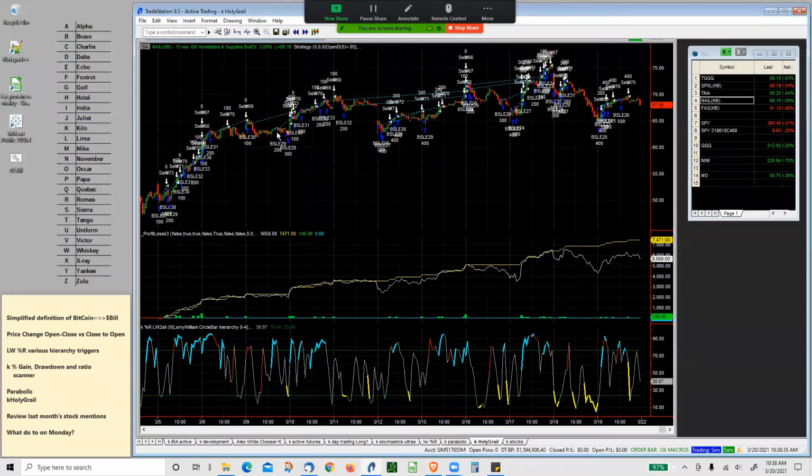It says, okay, so many average true ranges down, I'm going to buy. Average true ranges up, I'm going to sell. And so it just sits there and sucks money, buy, sell, buy, sell, out of the market. I like the idea, but I would like to make it even smarter, and that is using this Larry Williams thing here. And that is what I am working on right now.